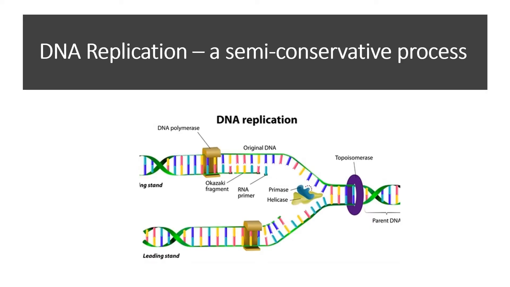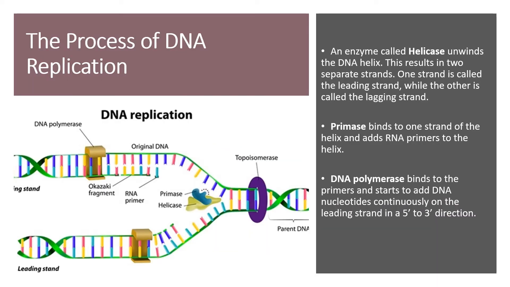Now let's get into DNA replication. DNA replication is a very important process that happens as your cells start to divide. It ensures that every cell has the same copy of DNA, thereby preserving your genetic identity. DNA is copied in what we call a semi-conservative process, meaning that when copying is done, half of the new DNA strand will consist of the original DNA molecule. DNA replication requires unwinding of the DNA and a whole set of enzymes.